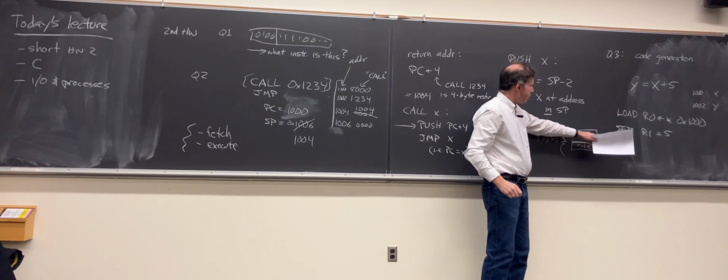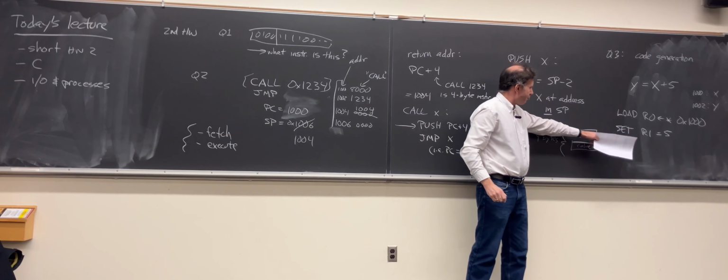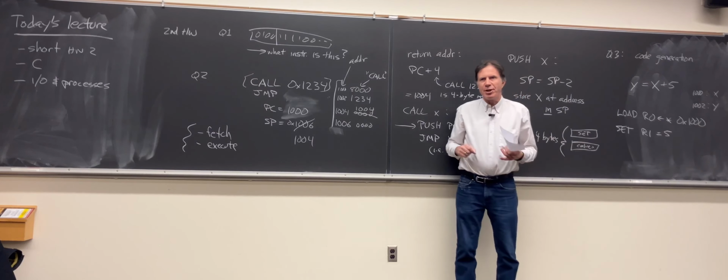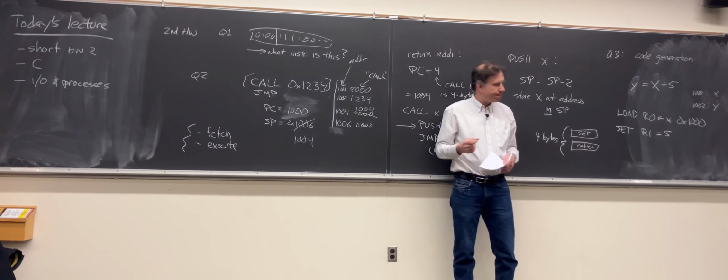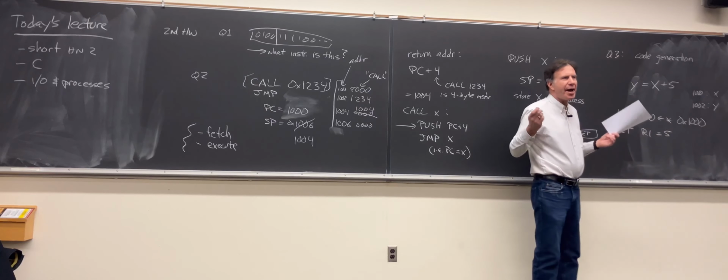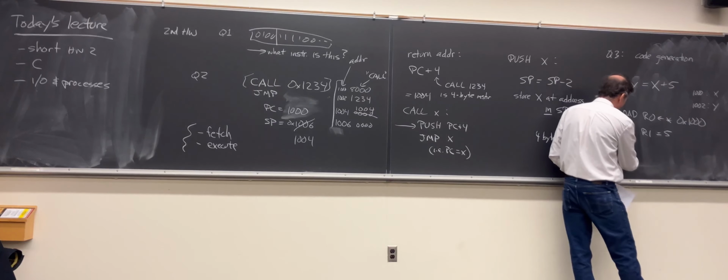So when your fake CPU reads the instruction and it says it's a set instruction, you're going to read the next word from memory and put it into a register. Here, I'll pick register 1. We're going to set register 1 to 5. Now, obviously, we can do our add operation, our instruction.